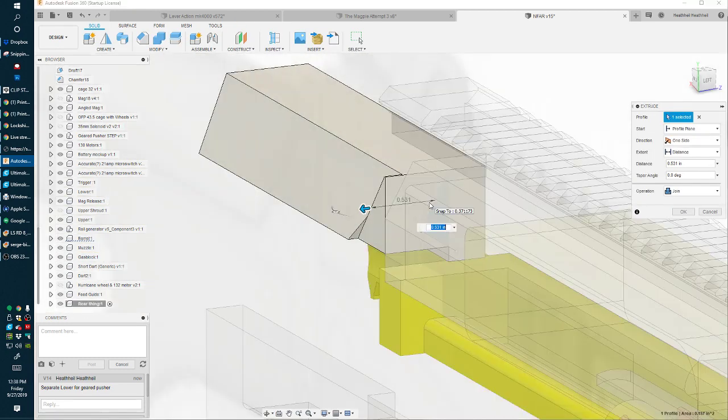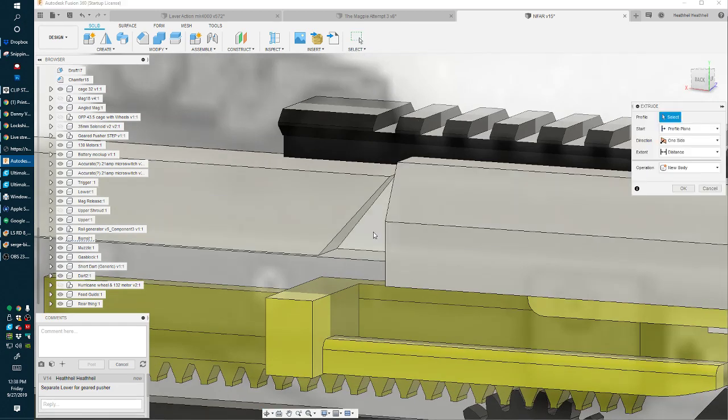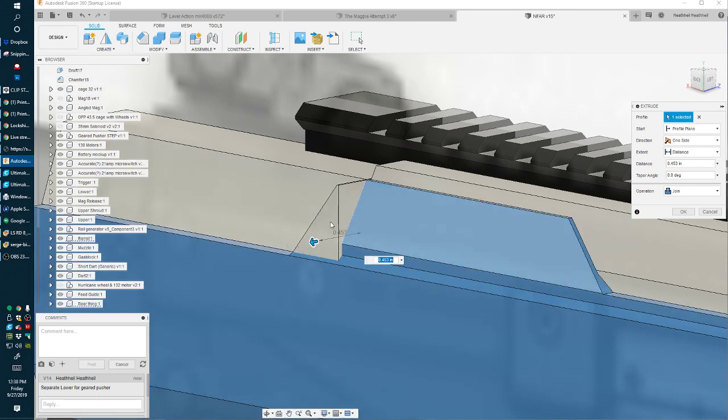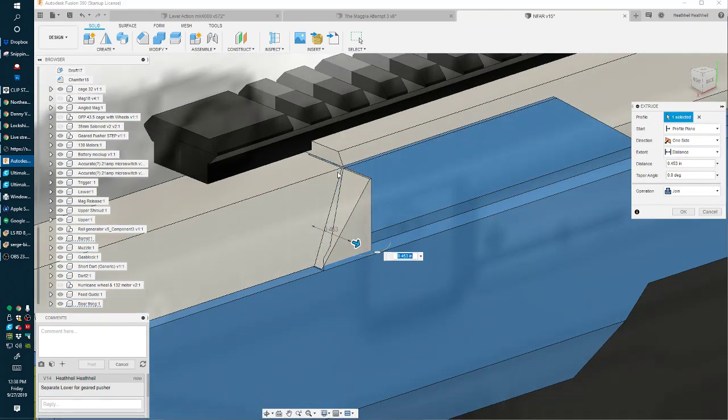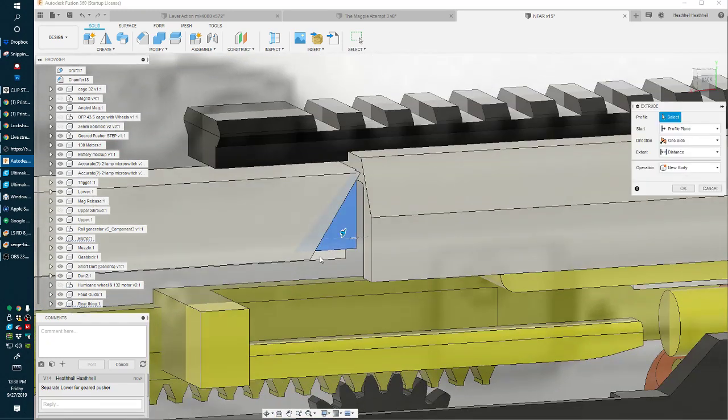Okay, so what I'm gonna do, maybe in a bit. So what I'm gonna do is partially extrude that. Well, actually, I'm not gonna do it that way.